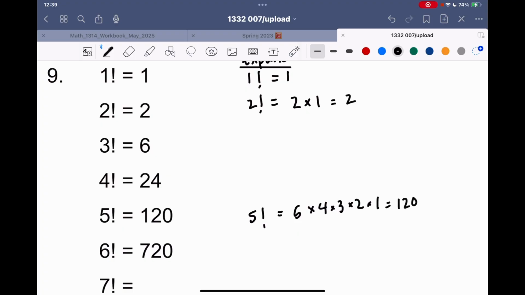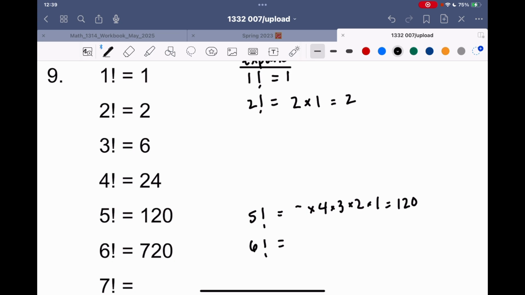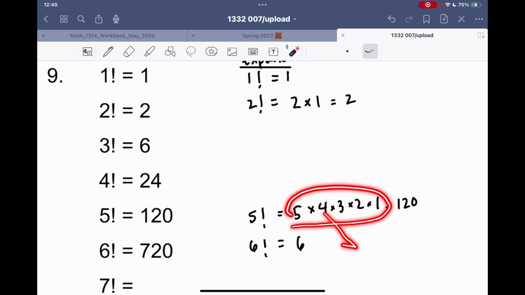Now, the difference between 6 factorial and 5 factorial is we're going to take all the numbers after 6 and still multiply them by 6. That's a 5, by the way. So that includes the numbers from high to low. So you're going 6 times all of these numbers, but right here, right?